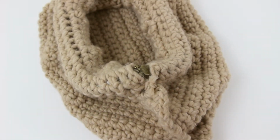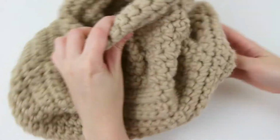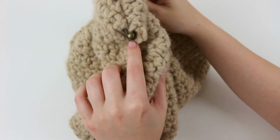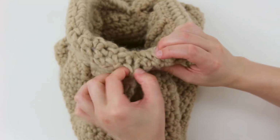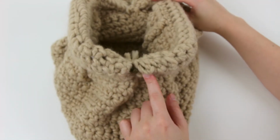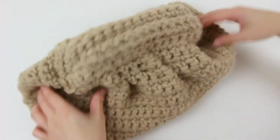Now that we've done this, I want to show you what the bag is looking like. So I'm going to turn it outside in again. Now, if you look at the side of the bag, you can see that the hinges are showing. So we want to just pull things out so that it hides them. If you wanted to, you could give one little stitch here, and that would really hide the hinges very well. But I'm not going to do that because I kind of like that hinge showing a little bit. And then on the other side, pull everything up so that it hides it. There we go.